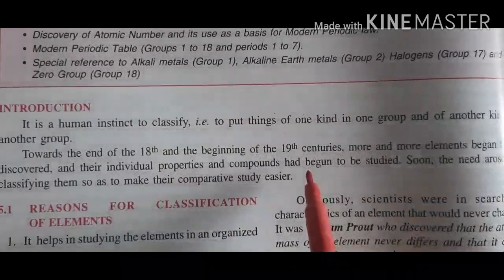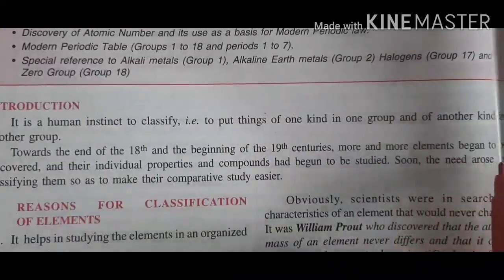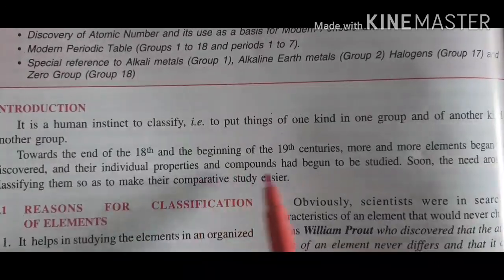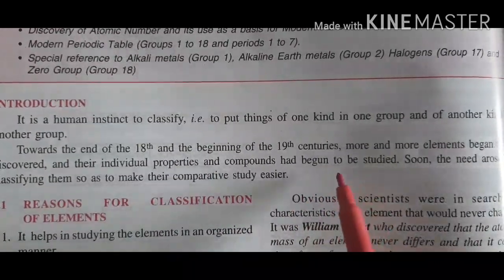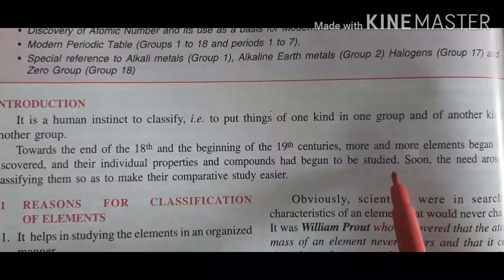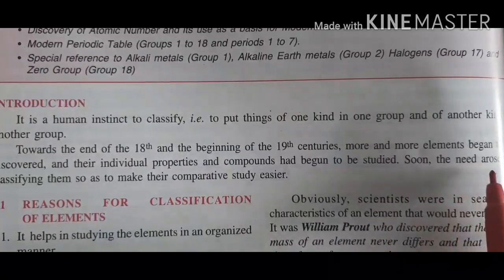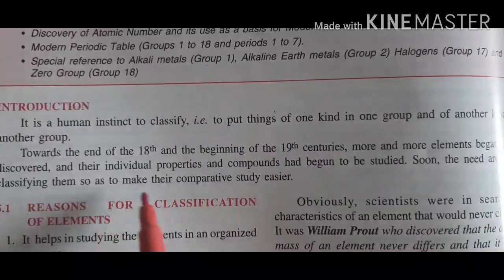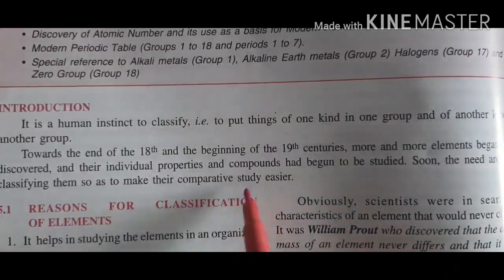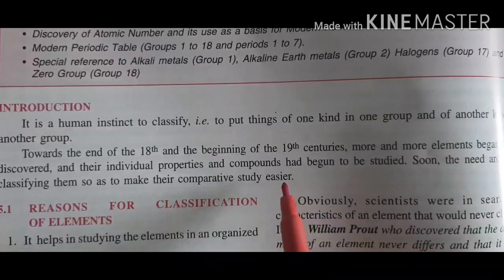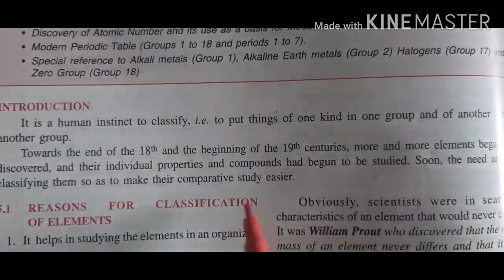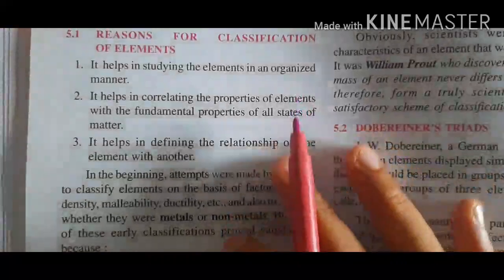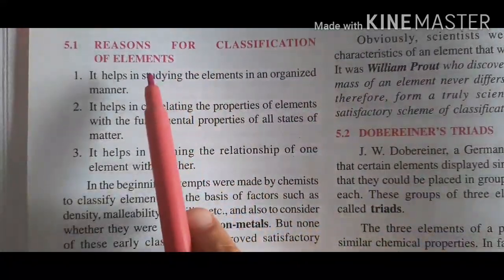So in the 19th century, more and more elements began to be discovered and their individual properties and compounds had begun to be studied. Soon the need arose to classify them so as to make their comparative study easier. So to make it easier, they needed to be classified. Here it has given the reasons for the classification of elements.